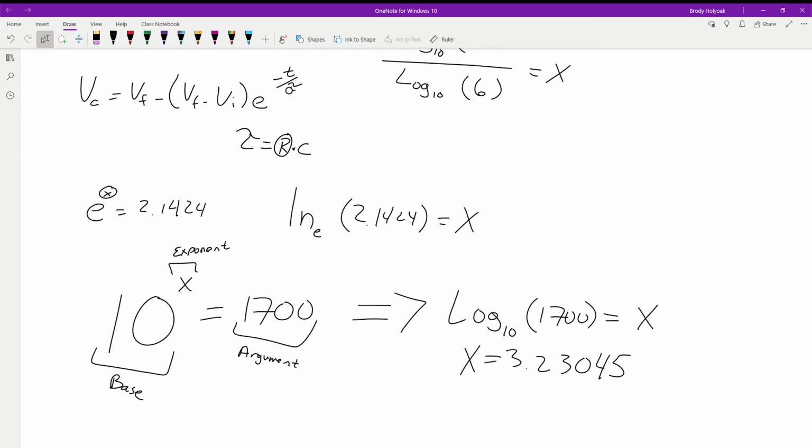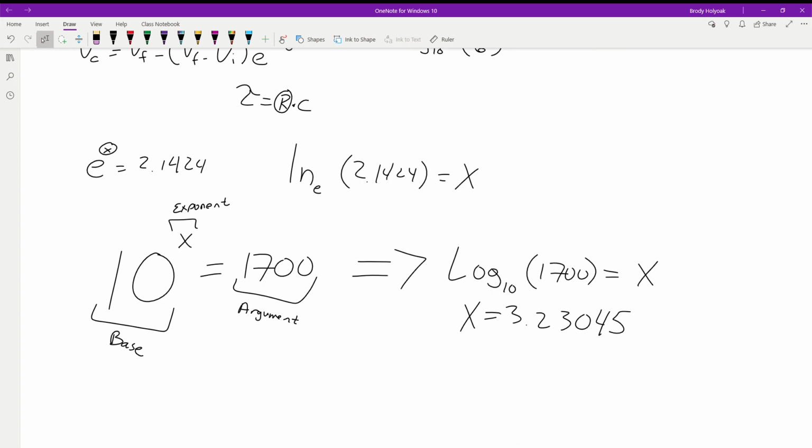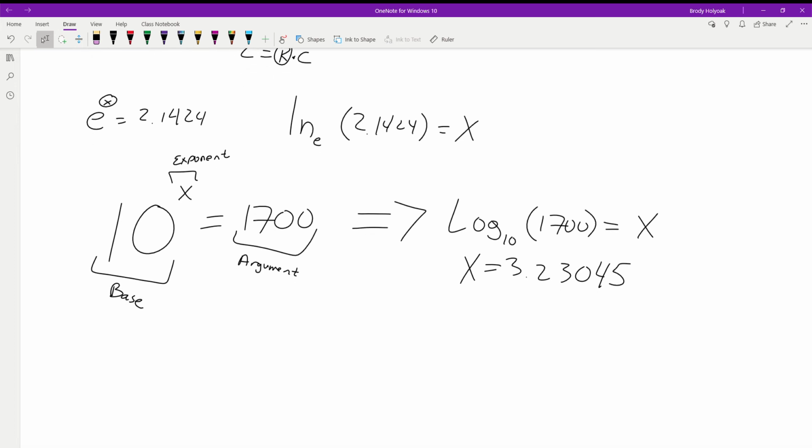Since the base is 10 already, we don't have to do that division. Correct, because it's already in base 10, and that's what your calculator will do. But if it was not, like a 9 raised to an exponent, then it'd be the log of the argument over the log of the base. That's just the conversion we can do. If your calculator allows you to put in a different log besides 10 for the base, that's what it's doing. It's going to automatically divide those out for you. You just don't see it.